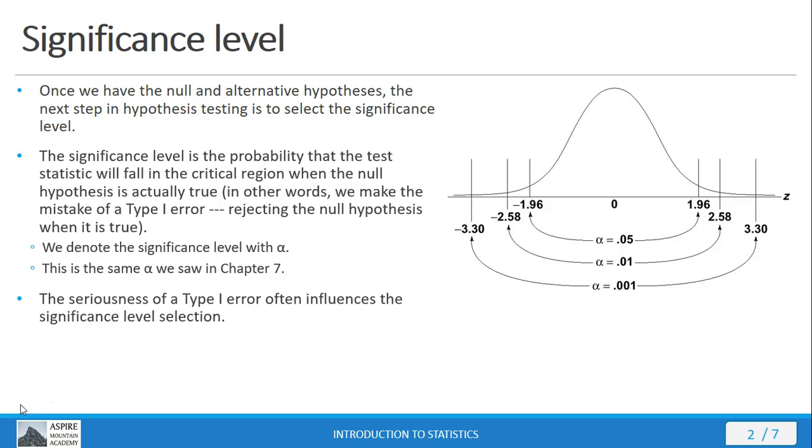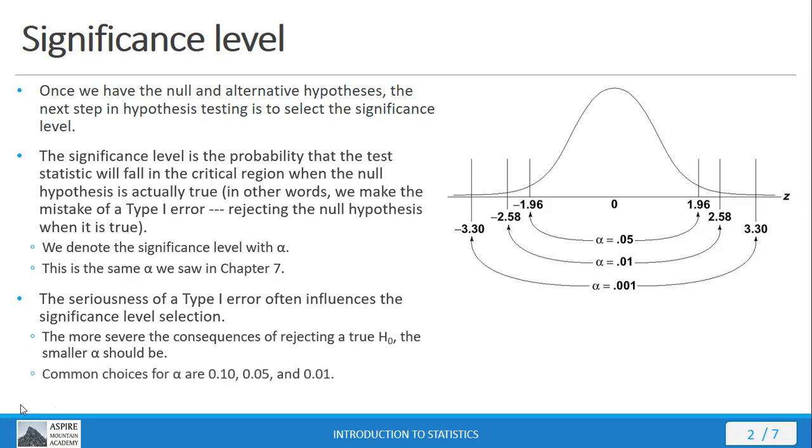So typically what you see out in industry is, across the board, no matter what field you're in, by and large the most commonly chosen significance level is 5%. But occasionally you see other significance levels that are chosen as well. Again, the more severe the consequences for having a type 1 error, the smaller you're going to have alpha. But the most common choice is 1%, 5%, and 10%, with 5% by far and away being the most common choice.